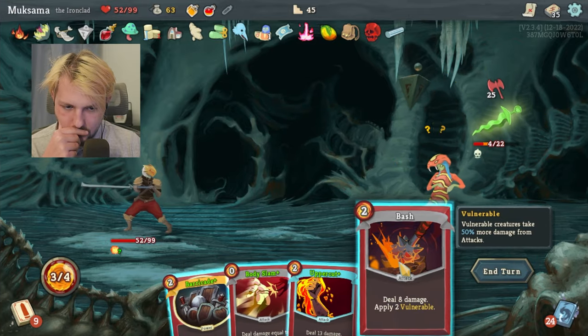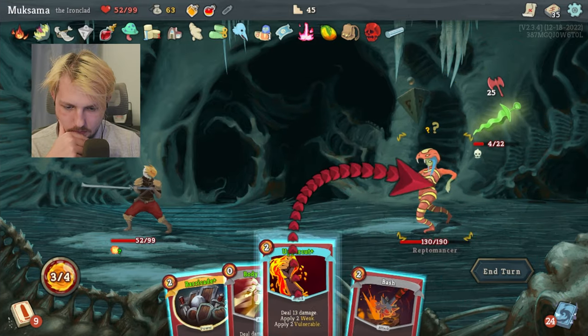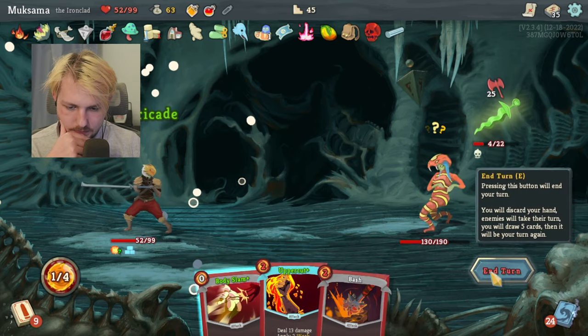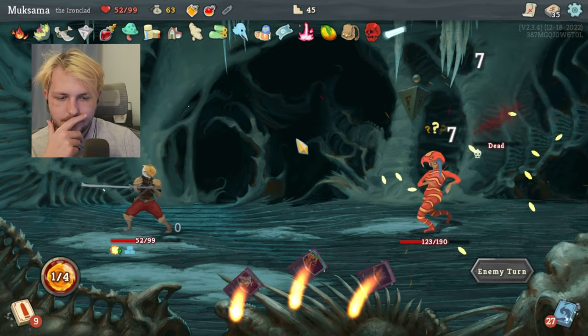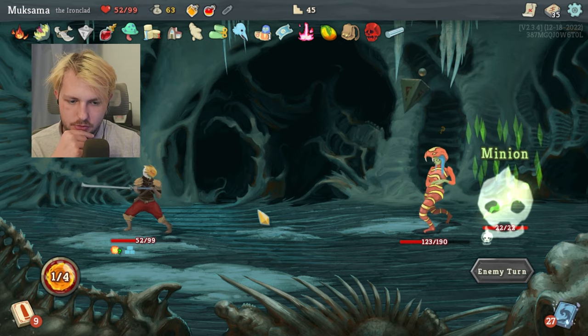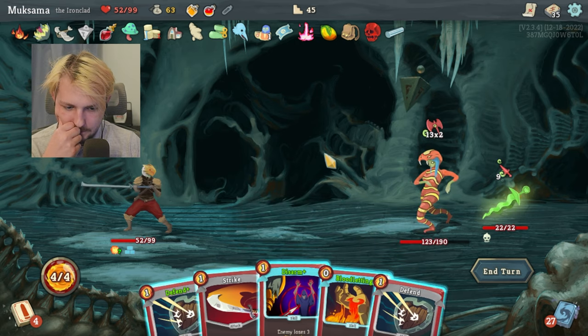We're doing this. And then I think I can just do this, though. Let's do a barricade. And just roll with it. Yeah, okay, we're safe. Yeah, that was the play. That was the play, for sure. Damn, this is a hard boss fight.